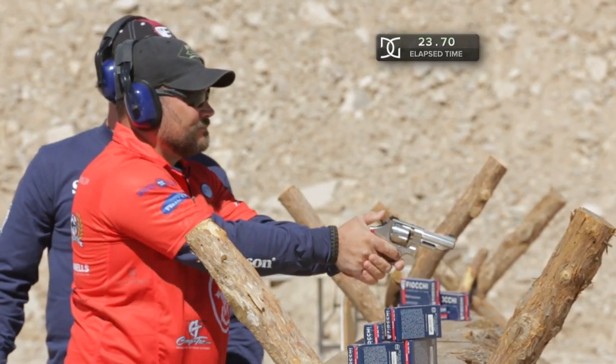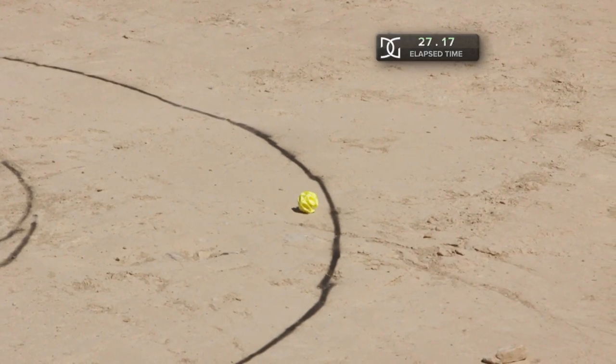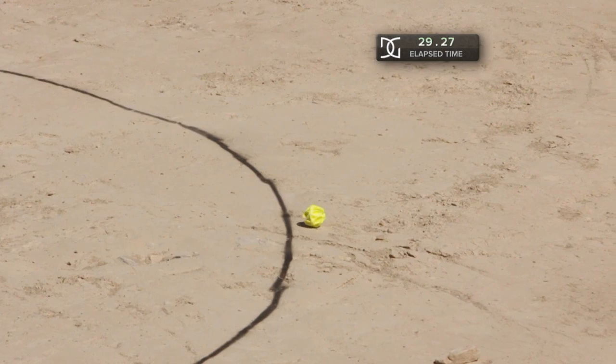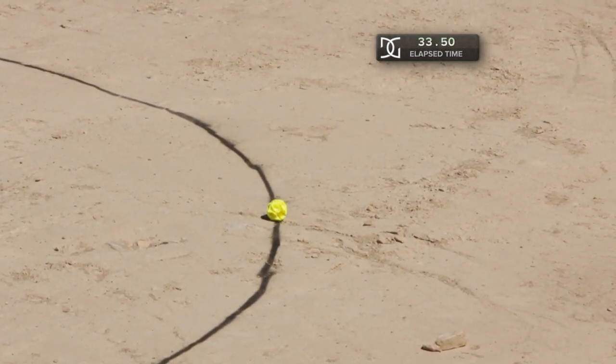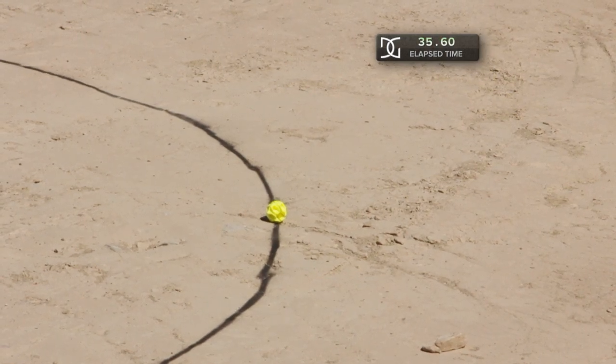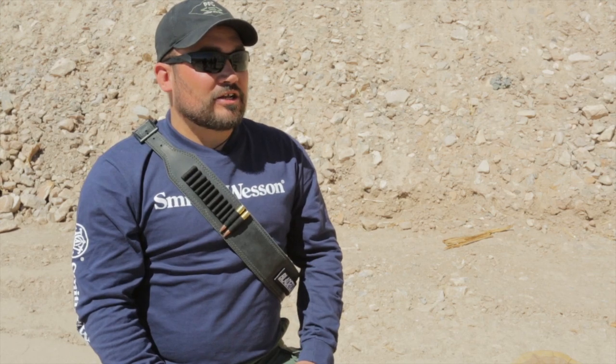Yeah, it actually went all the way out. I could see the line on the other side. On the second round, when I was shooting, I missed with one shot and pegged it with the third. And it went all the way out, and a gust of wind came up and blew it right back in. I'd already pushed the release for the cylinder and was getting ready to unload. And I'm like, oh no.